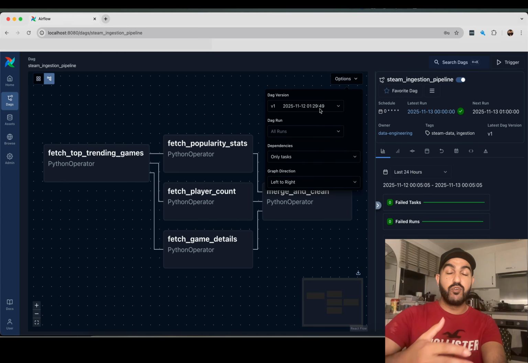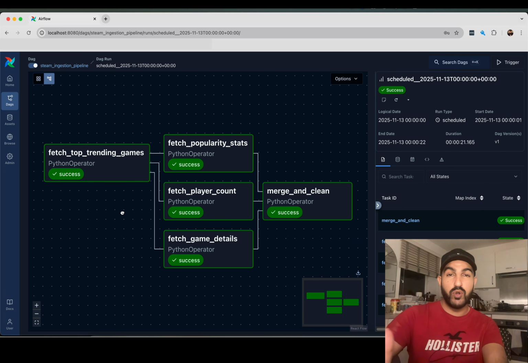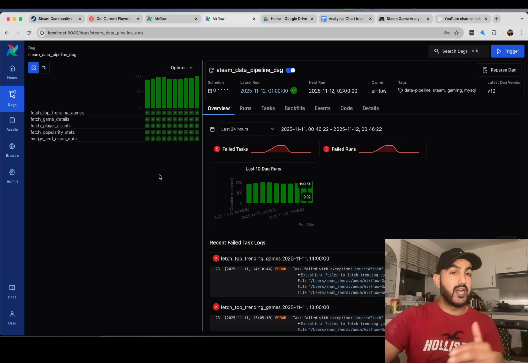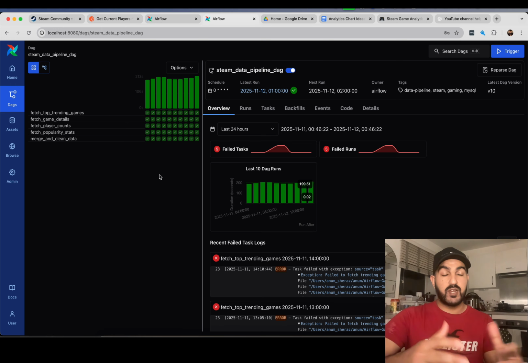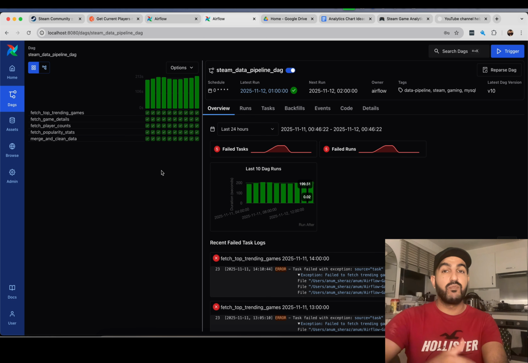Okay, anyways, before moving forward to building the analytics insights dashboard, which is going to be our gold layer, you just have to make sure that you let your DAG run for at least a couple of days to collect as much data as you can, because remember, we are collecting the hourly and the daily data for the games, which is what I've done already, and I have gathered for I think 7 or 8 days already. So this is going to help you visualize the gaming trends based on the historic data that you have collected. Right, so once you have that, now we are going to move ahead and build the analytics dashboards.